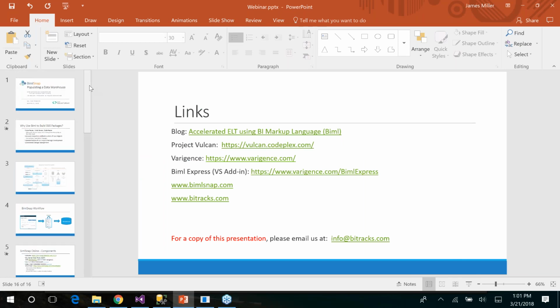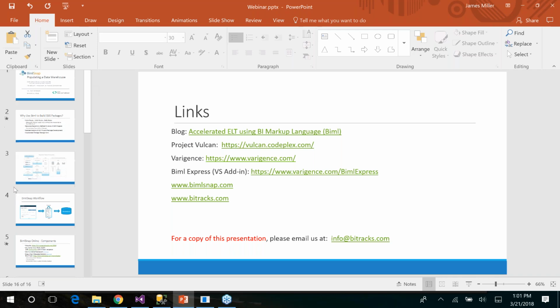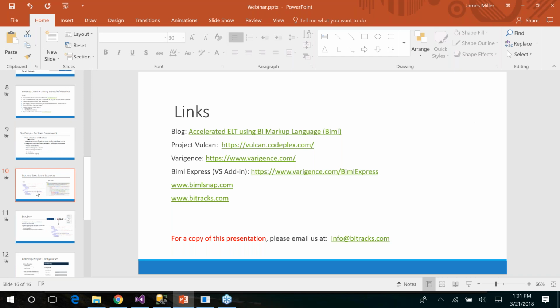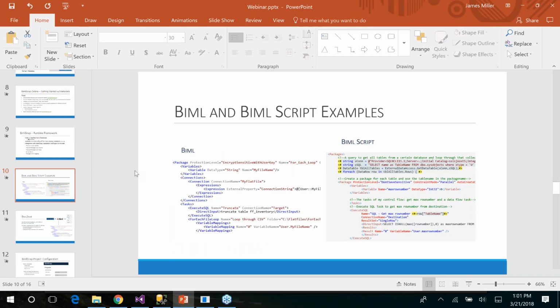One is, what's the advantage of using Biml Snap to create pure Biml from SQL scripts over creating my own solutions using Biml script? Well, it is a perfectly viable option to use what you see, if you can still see my screen on the right side. It does take a little bit more knowledge to do this. For example, you really need to understand the tags for Biml.